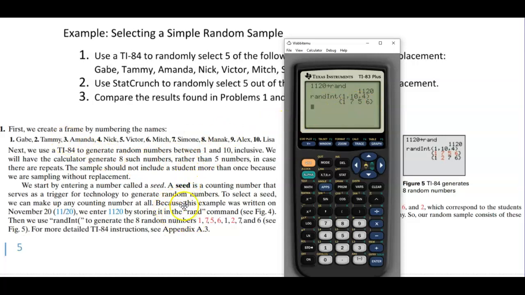Now we want to generate another set of numbers so that we don't repeat any of the students. For example, if one is repeated again we need to skip it. So we're going to press enter again to get the next four numbers. When we get the next four numbers you're going to see that one is repeated, so we're not going to reuse that number. We're going to go to the next number that's not repeated, which is two. So over here you can see what's listed in red: one, seven, five, six, and two.